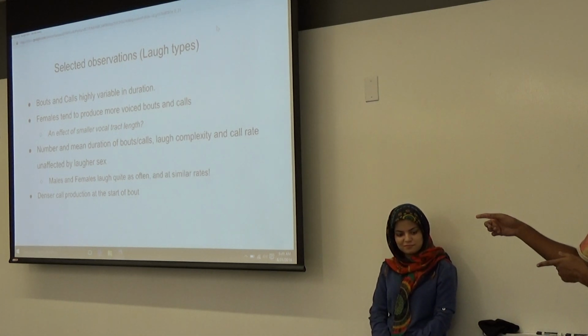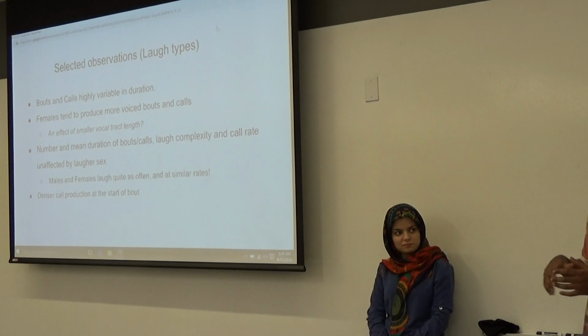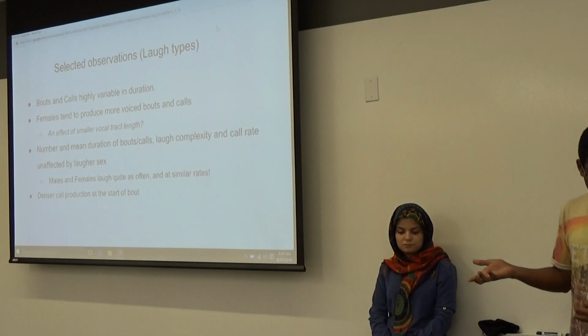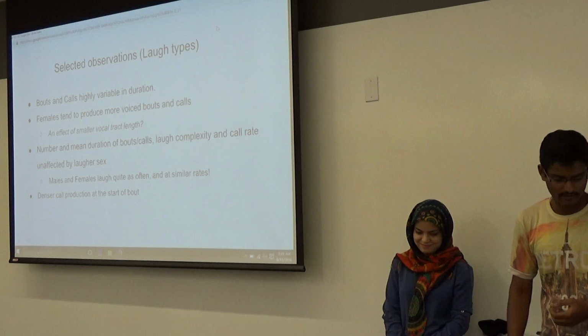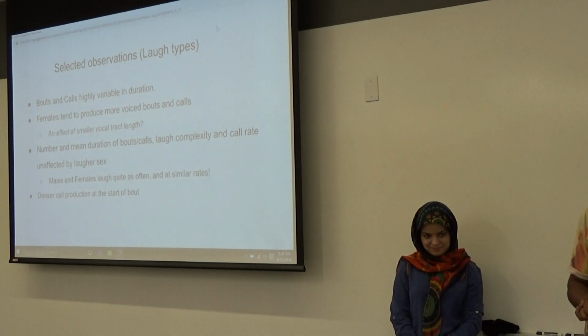But I was wondering if that is possibly because they have a smaller vocal tract length. It's a well-known fact that females have a higher pitch due to that. So is it much easier for them to produce voiced laughs? I don't know. What do people think about that? Oh, that's the females.